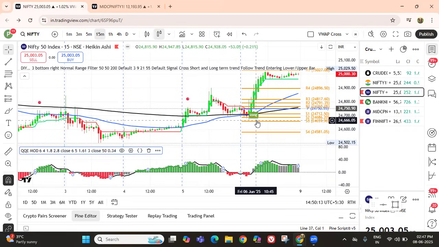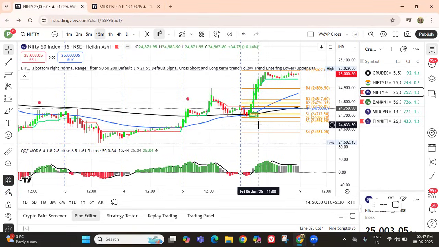Here you can see that the indicator works perfectly on 1 minute, 5 minutes, 15 minutes, and 1 hour. To get better results, stick to the higher time frames. As I told you, initially you have to do this backtest only with paper trading. Once you get results that are fine, then you can go for live trading.